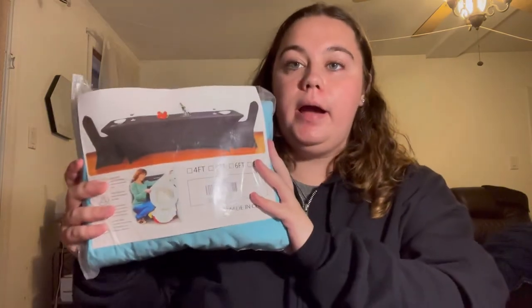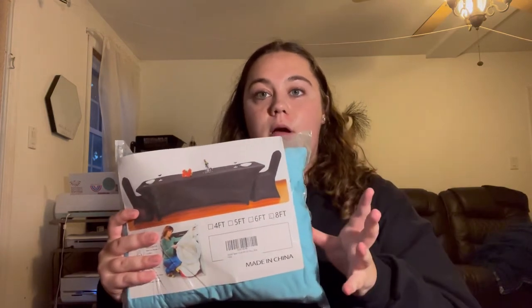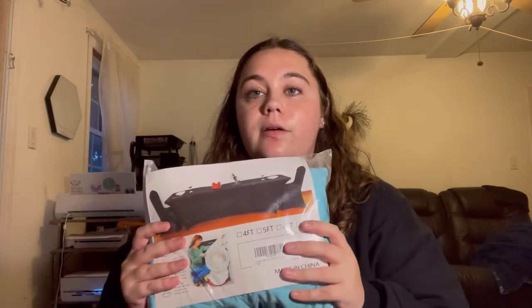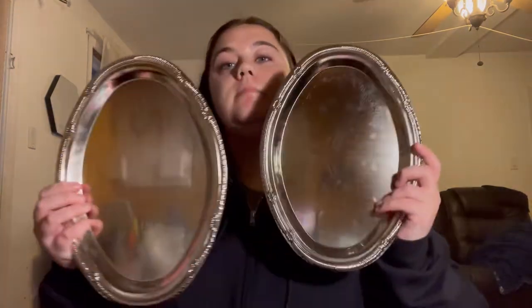Here I have a tablecloth — it's one of the fitted ones in a blue color that matches my logo. It's always good to have a tablecloth so you're not just seeing the table. I had black ones before but one wasn't long enough to cover all the way down. I'm excited to use these new ones.